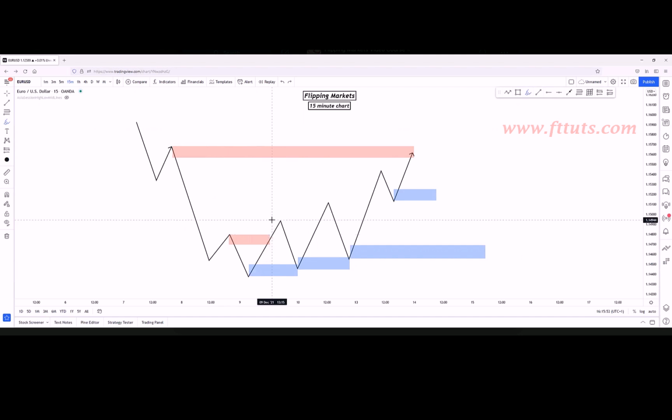And as I said in the earlier videos, if a zone breaks, then an opposite side zone will be automatically created. So if this supply zone breaks, then a demand zone will be created automatically. Price broke structure, mitigated this zone, broke structure to the upside again, created this fresh new demand zone, mitigated this fresh new demand zone again, and broke structure to the upside again. This means we will have another demand zone, which is this one. This demand zone also was left unmitigated.